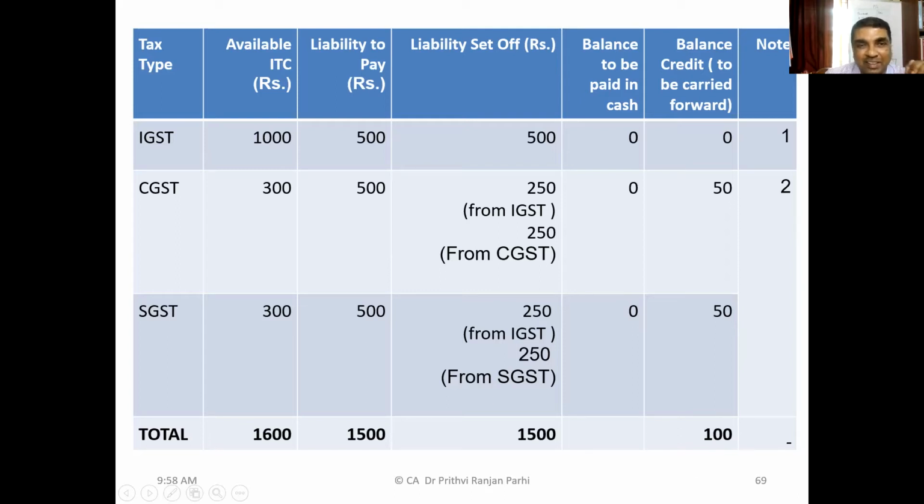What I am doing exactly here is first exhausting the IGST credit. I'm trying to get the IGST liability settled. The remaining, I'm doing equally between CGST and SGST. If you want, you may not do it equally also, but try to adjust the IGST liability first. Is it clear to you, or do you have any doubt?